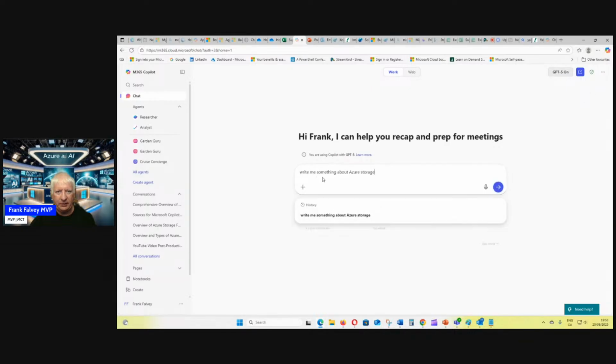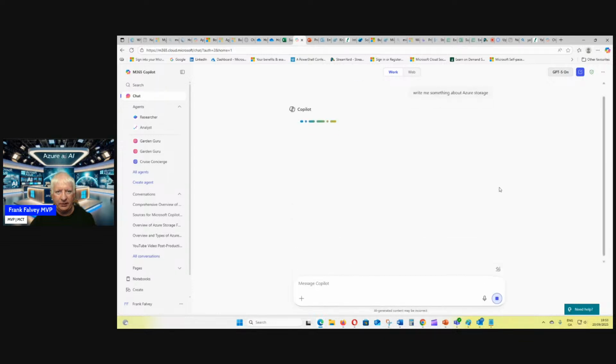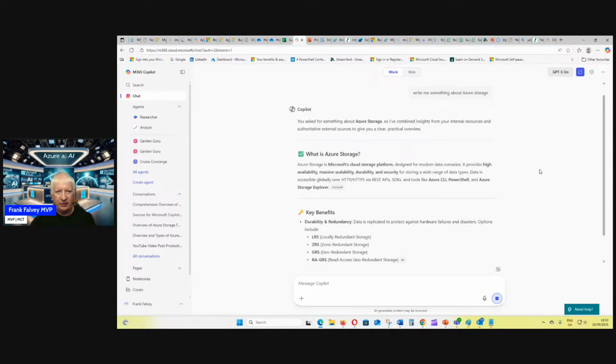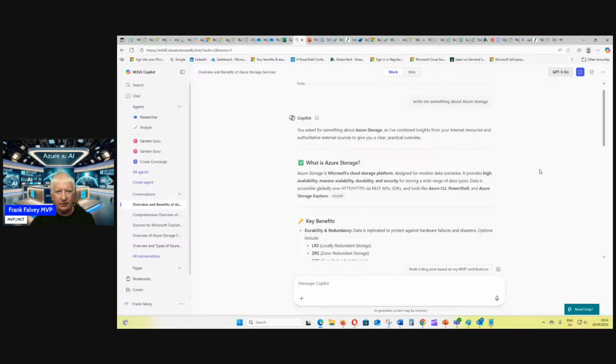Write me something about Azure storage. Now this is ChatGPT 5, right? So we're just going to make a comparison, and I'm just going to hit enter. ChatGPT 5 is more powerful now, and it should give us a lot more. We counted 5 sections previously before we turned on ChatGPT 5, and now we're just going to count the sections.